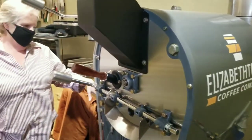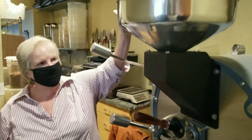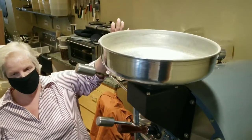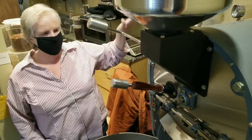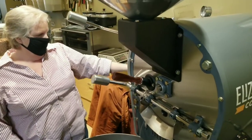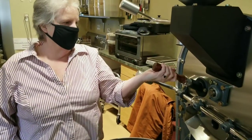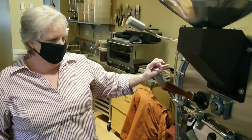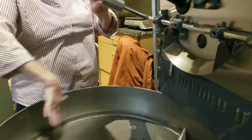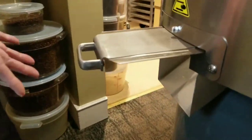It's gas — the other one was gas as well. Green beans come in up here and can store in here for up to about 20 to 30 minutes. This releases them into the drum. The drum goes around and the coffee is roasted inside. This is a sampler spoon to make sure we are at the right level and have consistency. When it's done, this opens, the roasted coffee comes here, spins, pulls it off, and then releases the roasted coffee into the drum.